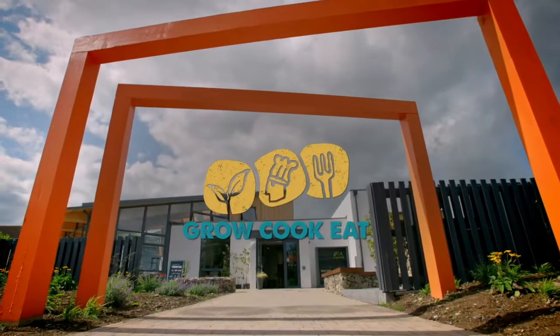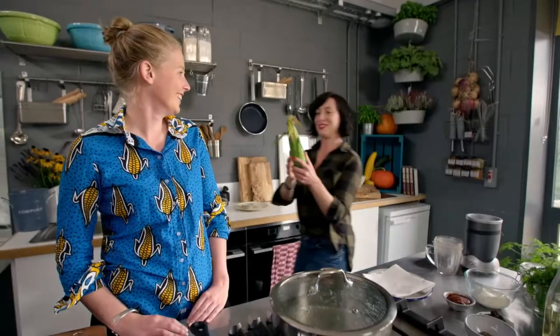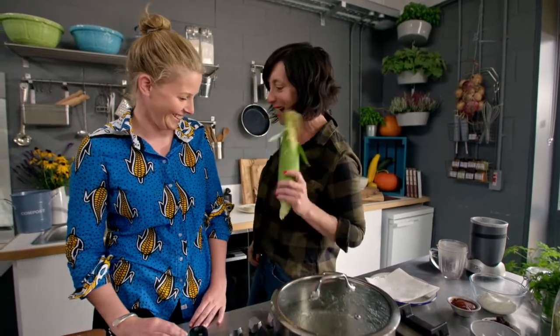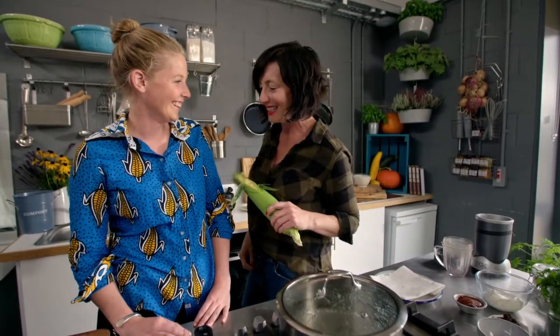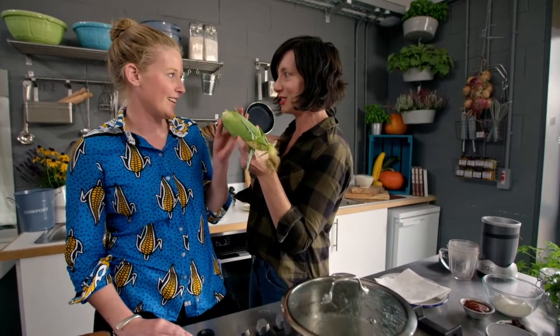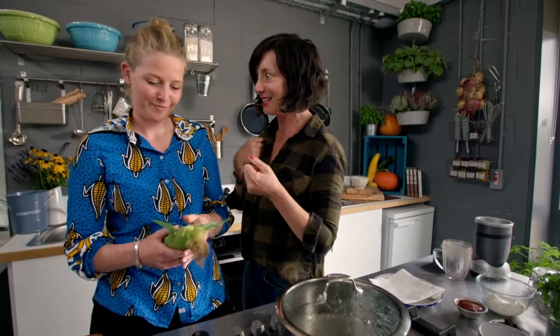Let's get growing. I come bearing gifts, literally picked. Oh my God, I have absolute shirt envy. That is amazing. I also have perfect sweet corn picked like 2 seconds ago. Amazing, and wrested from Michael Kelly's hands.